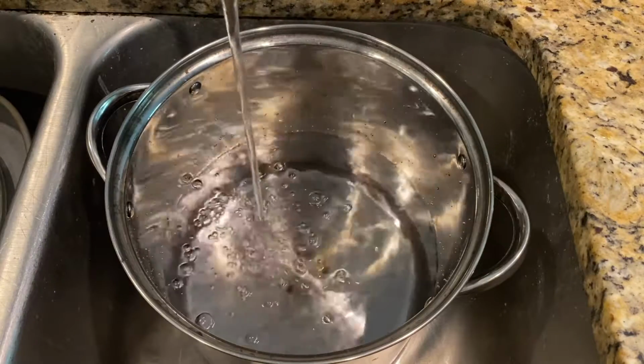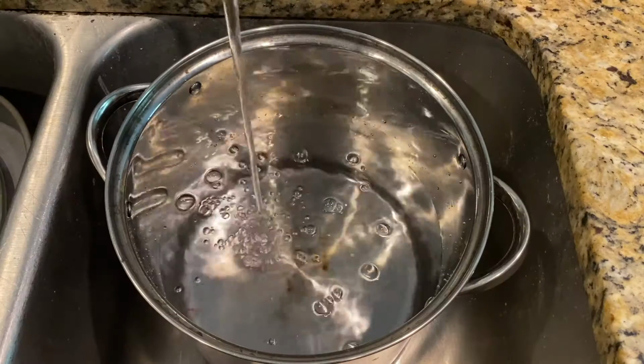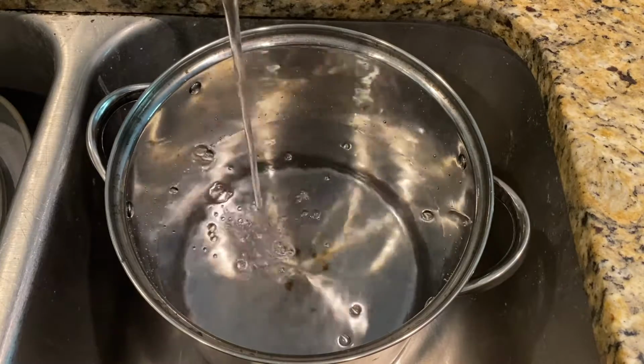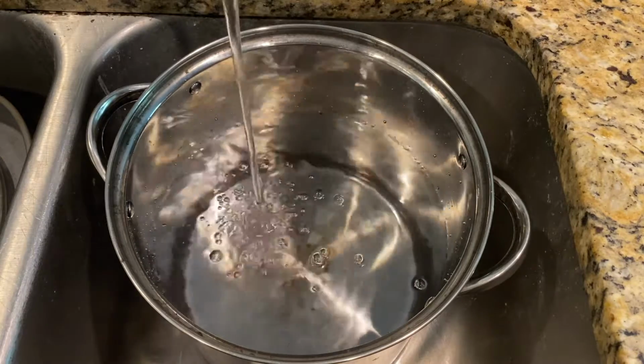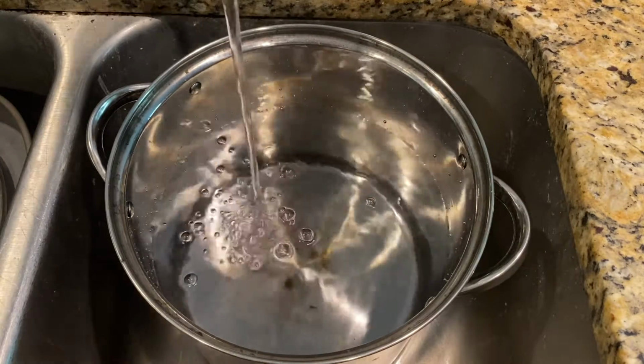So the first step is to fill your stock pot with water. I don't personally measure anything out. I apologize. I just kind of wing it. I do leave a little bit of space at the top of my stock pot because we are going to bring it to a slight boil and you don't want your water to overflow. Also keep in mind that when you add your Aida into your stock pot, your water is going to kind of rise. So you want to give yourself 2 to 4 inches at the top. Add your white vinegar.